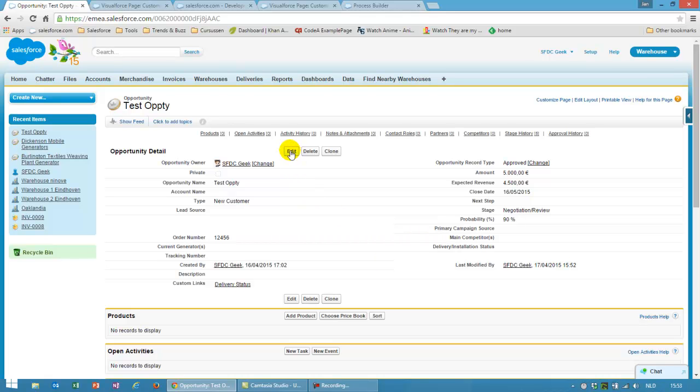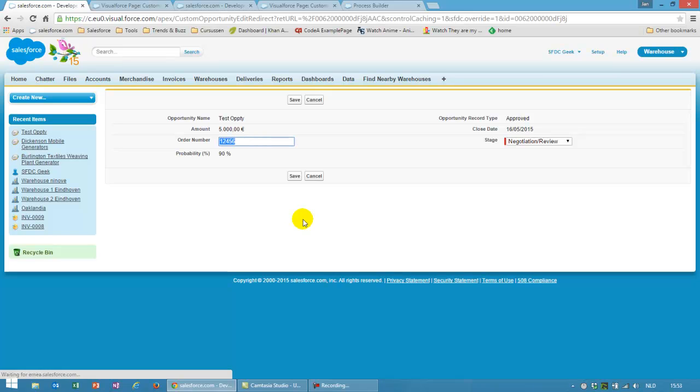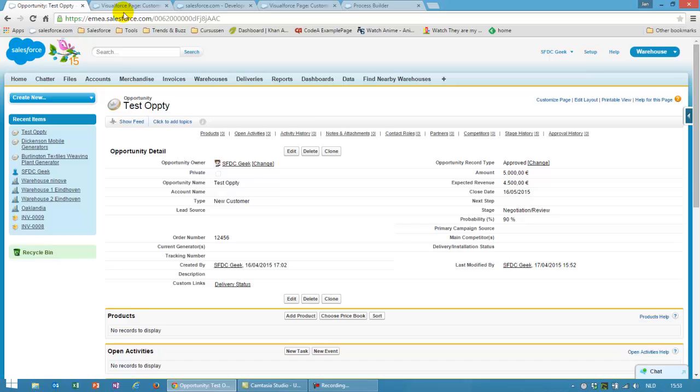But when a user clicks edit, he will be redirected to a Visualforce page on which we can make all fields read-only except for, this is a custom field, order number C, which is editable. I know the stage is also editable, but I can make it read-only. I just needed to change it back so I can change the record type again. But I will show you in a minute how I did this.